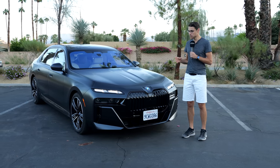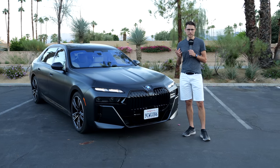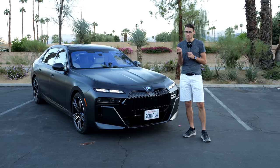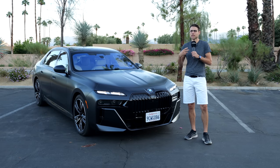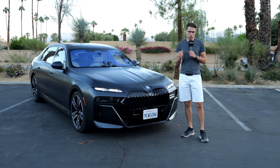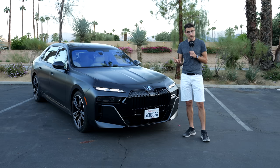From a driving experience, both come so close indeed. You can't really say the one is way more fun than the other. I felt like this low sonorous frequency sound of the 8-cylinder does deliver a somewhat more natural, fun driving feeling than the i7. But again, it's not a huge difference. That shouldn't be the crucial point if you go EV or not, actually.